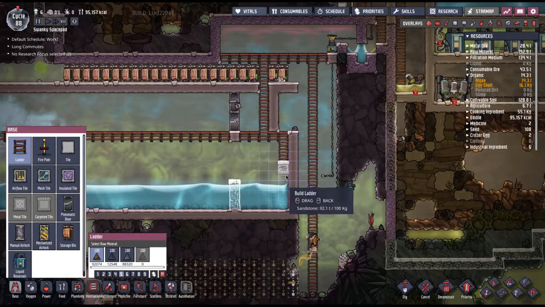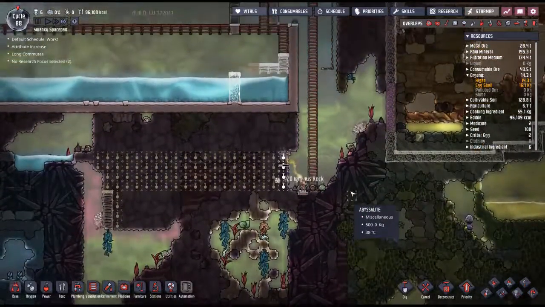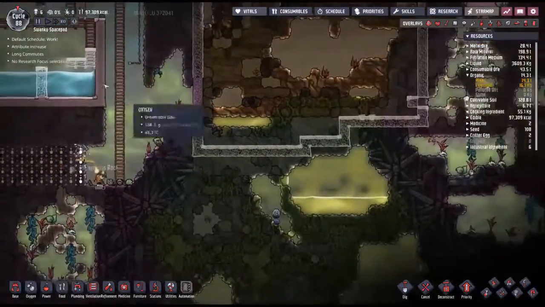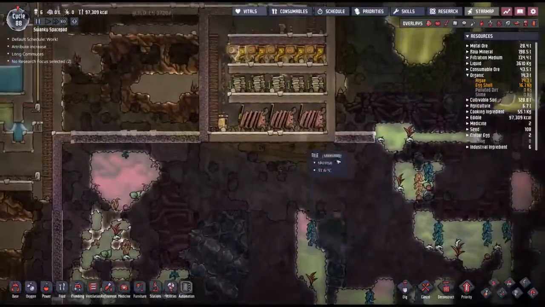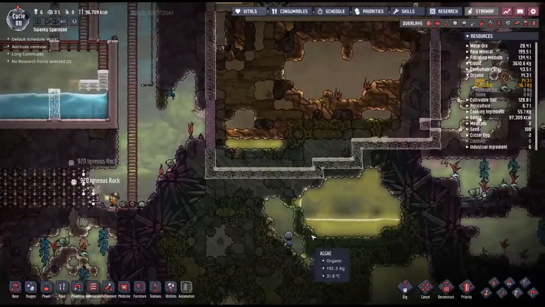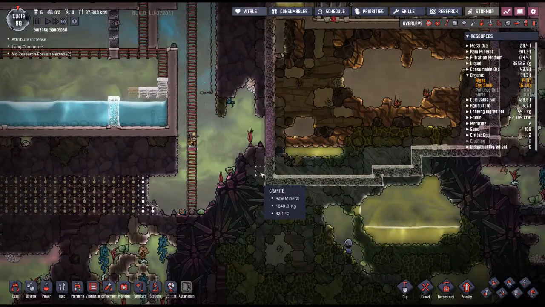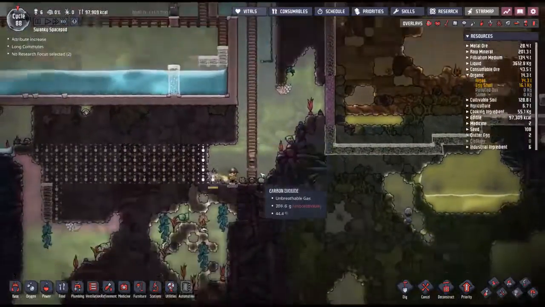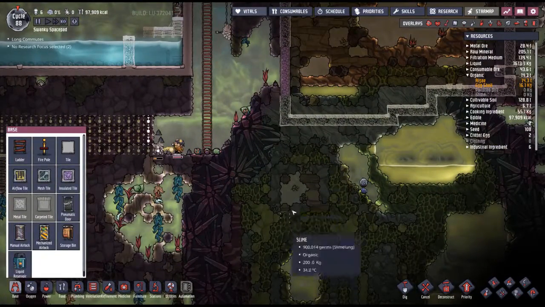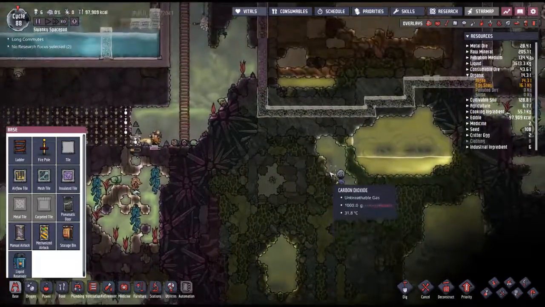But to do this, we'll have to finagle it. I don't know. And then maybe we can pump the water over to this side. But to do that, we'll have to get a little small clean room set up, where we can handle the fall off from all the clay and slime.